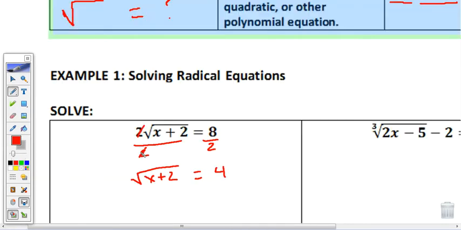All right, so kids, really, I have the square root of x plus 2. I don't have an index written out there, but it's assumed the index on that function, or the expression on the left, is what?